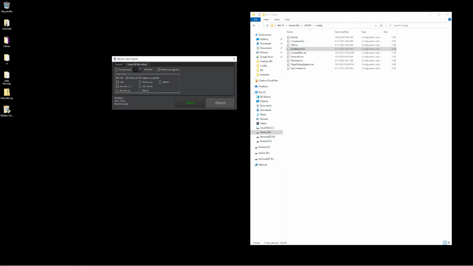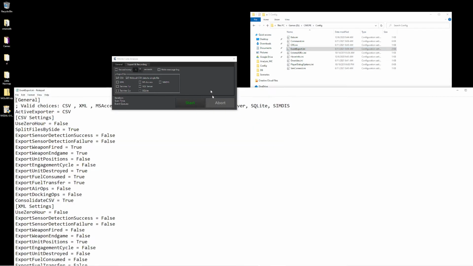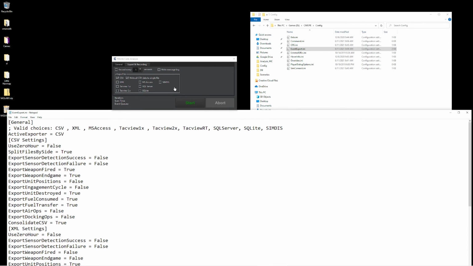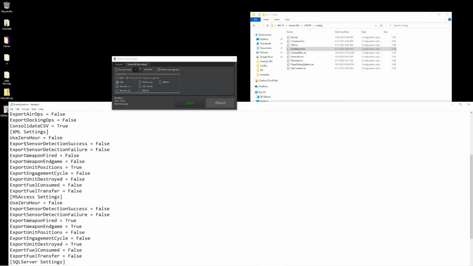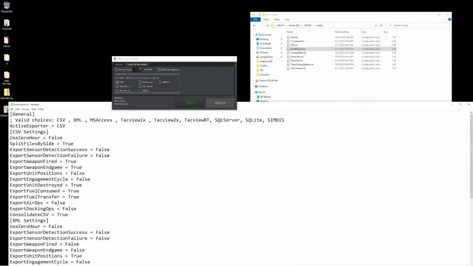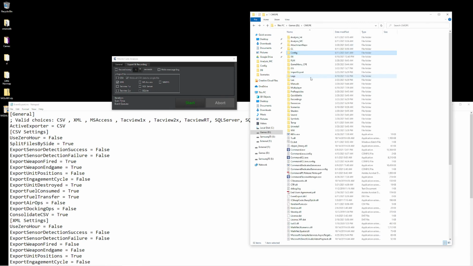But note that when I press Export and Recording, any of those options I selected in my event export file are going to be the items that are exported into these particular selections I make here. For example, if I wanted to do XML only here, the XML checkbox will be taking the XML settings off of this file. Keep in mind that if we want to do the command line version of this, this file will need to be written specifically so that it knows what settings it's going to need to use for the purposes of exporting.